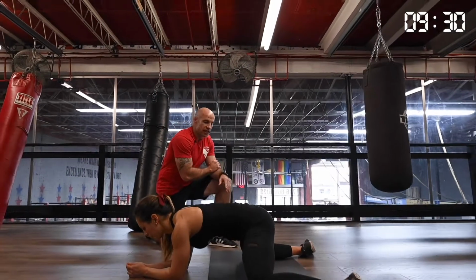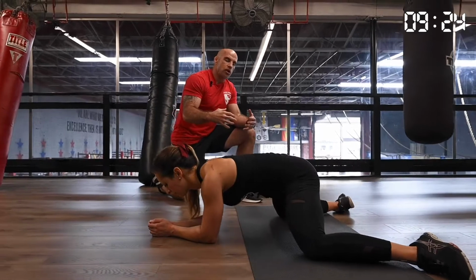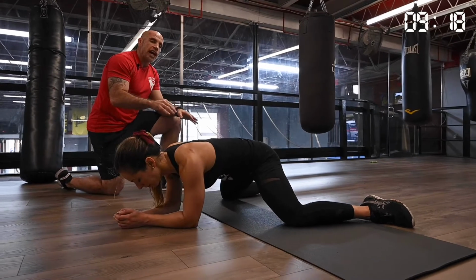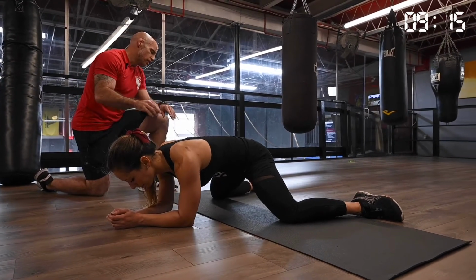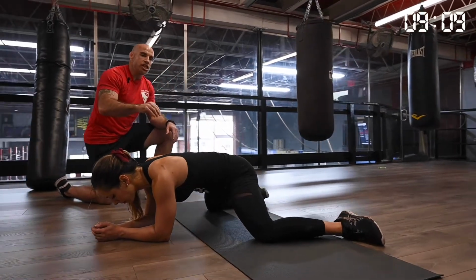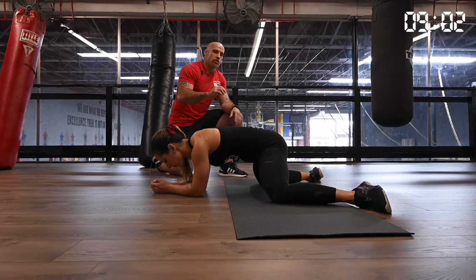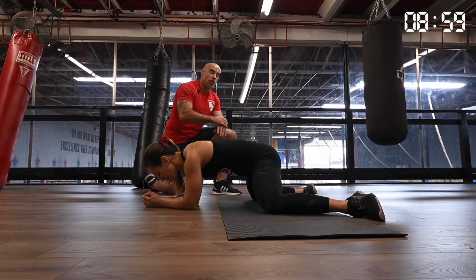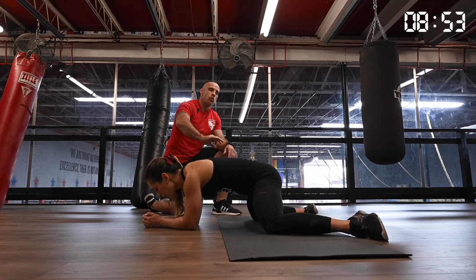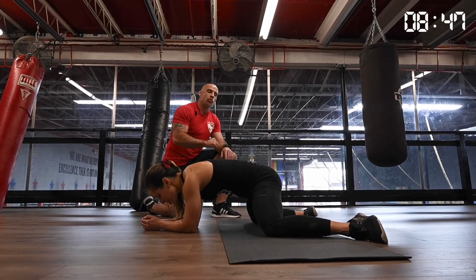Right now we're 15 seconds in, so here's where you want to start relaxing your body. If your body is tense, you'll feel parts of your body holding extra tension. So what I want you to do is seek those parts out, relax, and focus on your breathing. When you breathe, you want to breathe in for 5 seconds, 4, 3, 2, 1. And then you want to breathe out for 5 seconds, 4, 3, 2, 1. Each breath you want to bring in through your nose and out through your mouth. Focusing on your breath is really going to allow you to relax. We've spent 1 minute in this position.